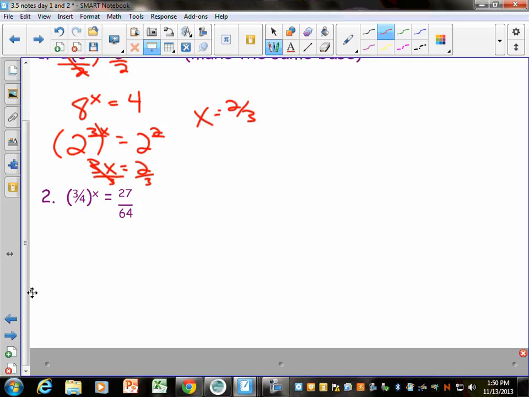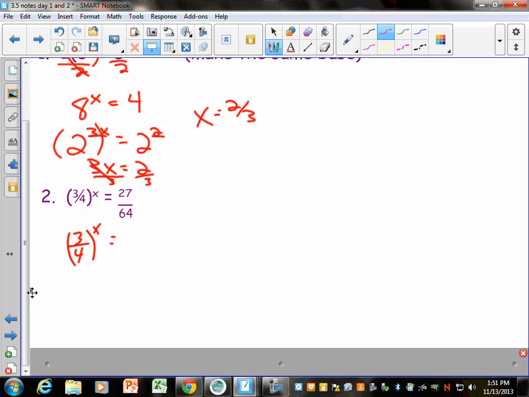I think the weird part about this is I wrote it weird. I wrote 3/4 and it automatically corrected it to that little slash mark, but then it wouldn't write this one, so I wrote 27 and then underlined it and then entered and wrote this, so it kind of looks not so pretty. But the idea is, I can't change 3/4 because those are done for. But what about 27 over 64? Could I write those as powers?